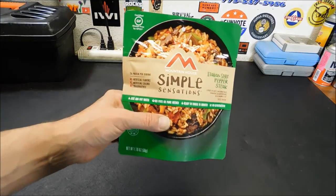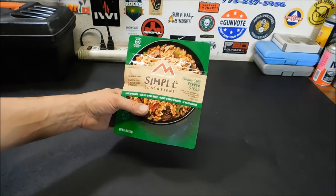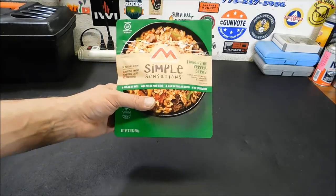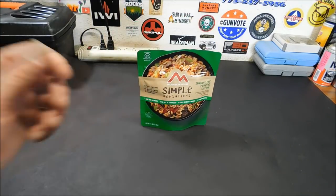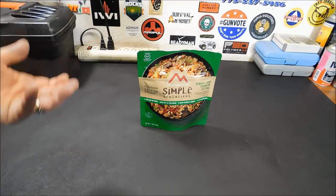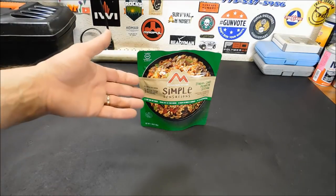It's got 11 grams of protein per serving, no artificial colors, flavors, no preservatives. It is certified gluten-free, so for you folks that have trouble with gluten, there's finally a freeze-dried entree you can actually eat. There are three different kinds and we'll get into that in a sec, but this is a just-add-water delicious meal. Real simple — you can add water directly to the pouch, enjoy it in nine minutes, or if you're not eating this in an outdoor scenario, you can put this in a bowl, put some water in it, and have it done in two minutes in a microwave. So either way, this comes in handy.